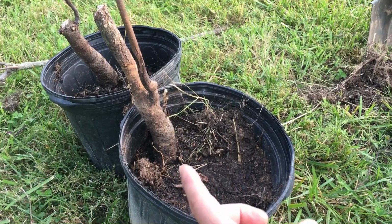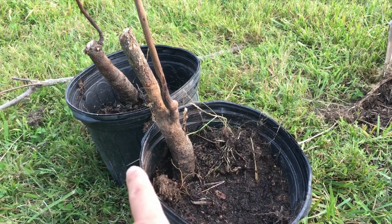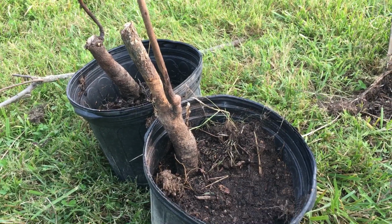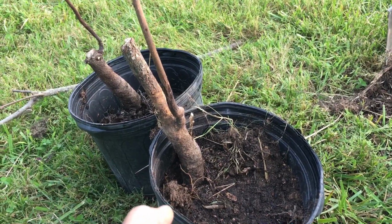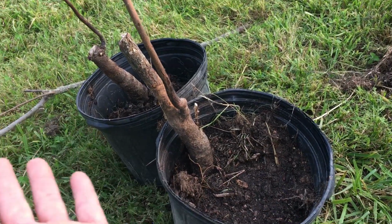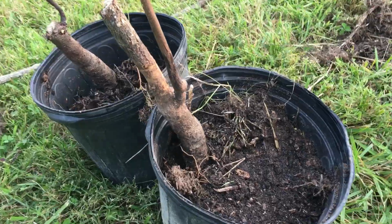At any rate, yes, that's the warning of grafted trees. The only grafted tree I would not recommend getting from the big box stores is this variety, the Fuyu persimmon tree from Lowe's. I would not get that in the Ozarks because it's not going to make it. Even if it makes it after a year, it may not make it the next year like these guys. So unfortunately, I can't return these, but it was a learning lesson and a video for you guys.